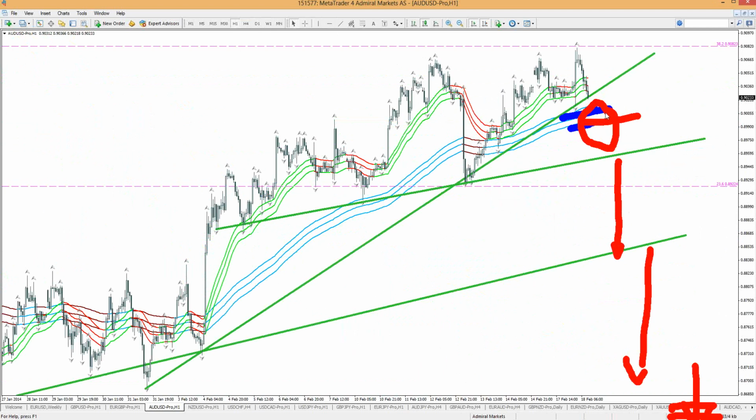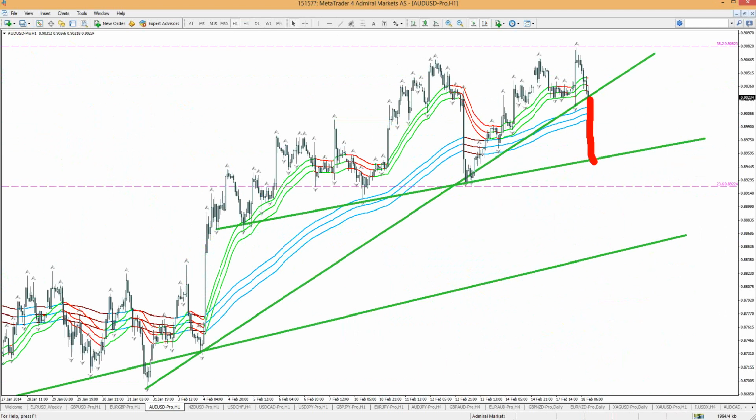Obviously, if price does break through the blue and then starts to move up and uses the blue as a resistance, we're in a downtrend. That's how we can use these moving averages to understand when the trend has changed. So that's very easy. It's definitely still up, and price would definitely need to poke through the blue and hook back and then use it as resistance, and then we know that price is in a downtrend.